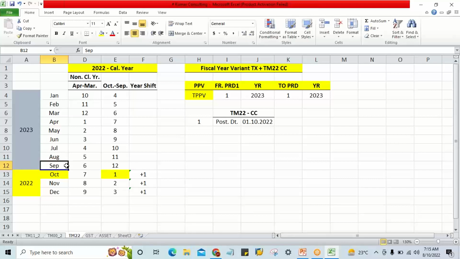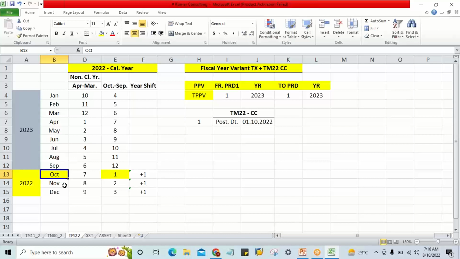See, I'll tell you guys, now we have to ask the client, you tell me that you are saying October to September. So our calendar year is 22. So now here, October onwards, which year is going to be started? Calendar year is 22, right? So as per calendar year, now we are in 22. So October onwards, will 22 be started or 23 be started? Let's suppose 23 is going to be started.